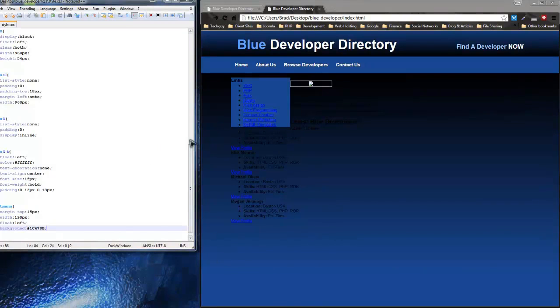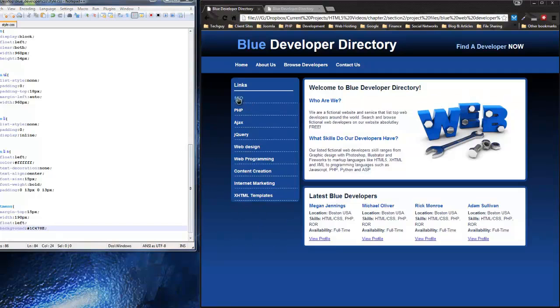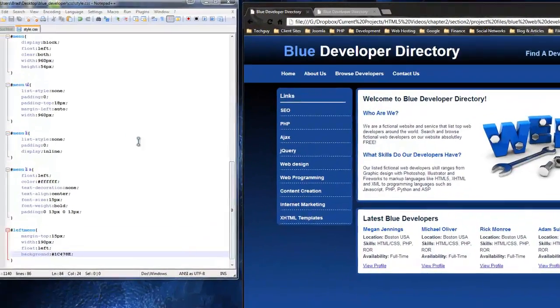Now I want to point out something. You'll see here we have these round borders. Now before CSS3 and before a lot of the new browsers were released, you actually had to use images to get the round corner effect. You'd have to create these divs on each corner and actually have a background image that was the same color as the background to have that effect. And that was really horrible. And I'm so happy that CSS3 and the new browsers were able to do this much easier.